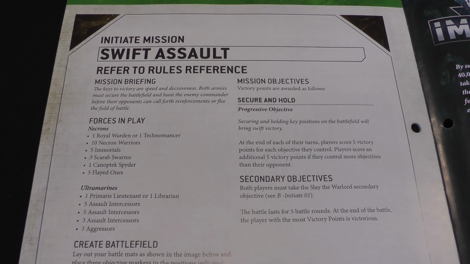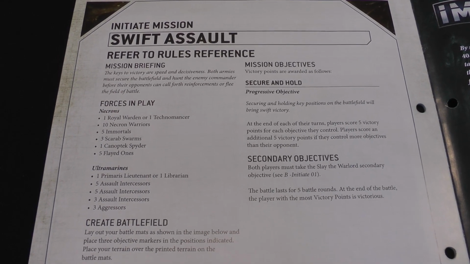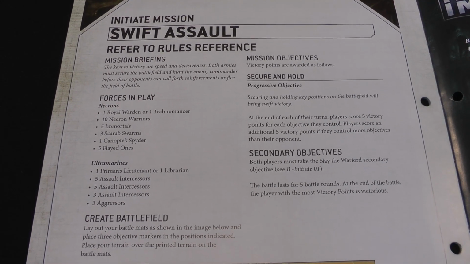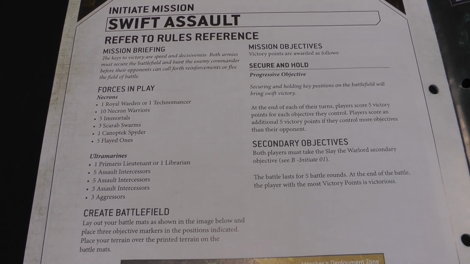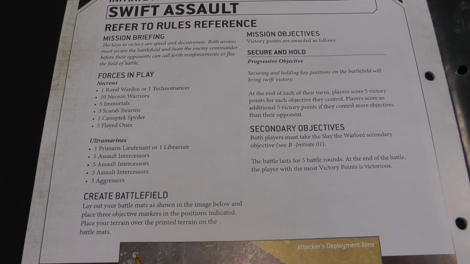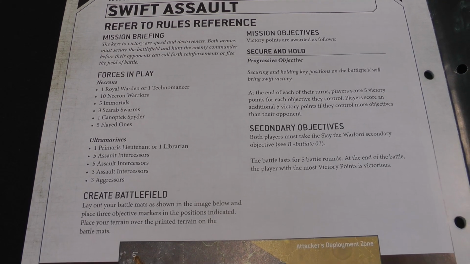And here is our next mission, Swift Assault. The forces, as you would have seen on the previous page: the Necrons have the Royal Warden or the Technomancer, who will be leading 10 Necron Warriors, 5 Immortals, 3 Scarab Swarms, a Canoptic Spider and 5 Flayed Ones, whereas the Space Marines have either the Lieutenant or the Librarian, leading 2 units of 5 Assault Intercessors, 1 unit of 3 Assault Intercessors and 3 Aggressors.